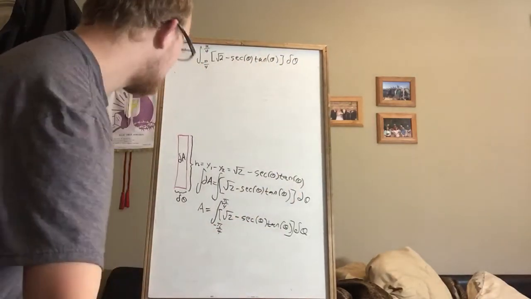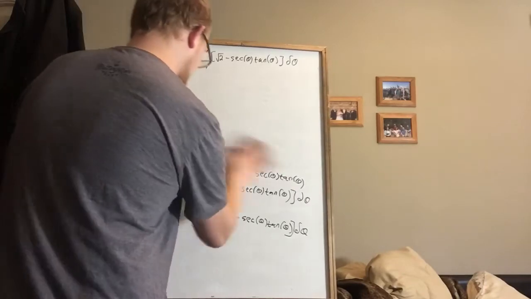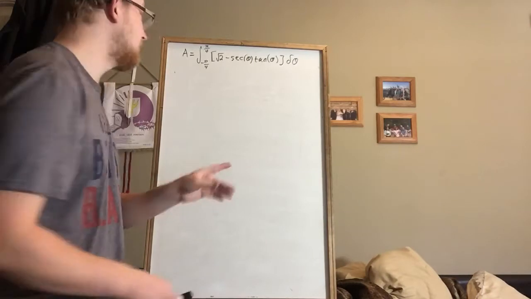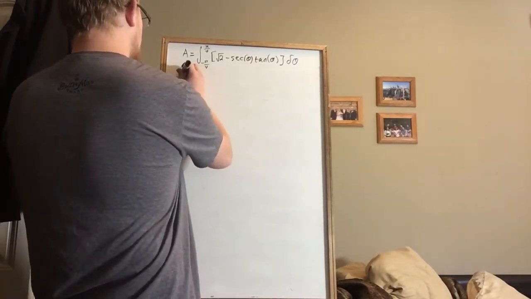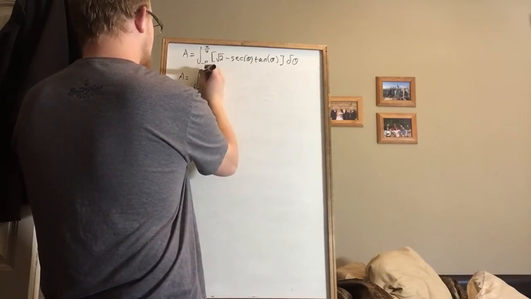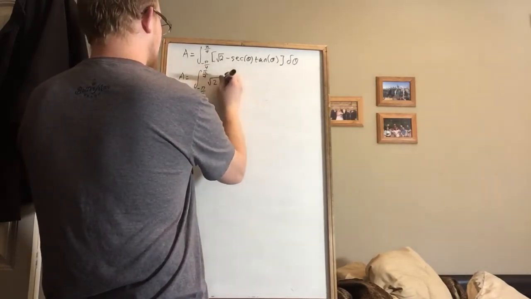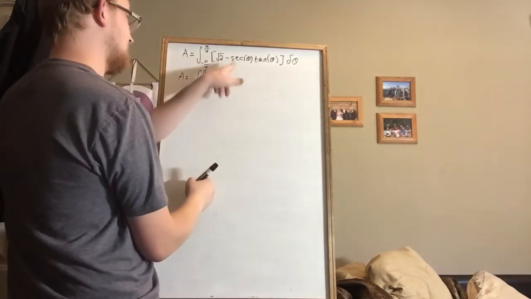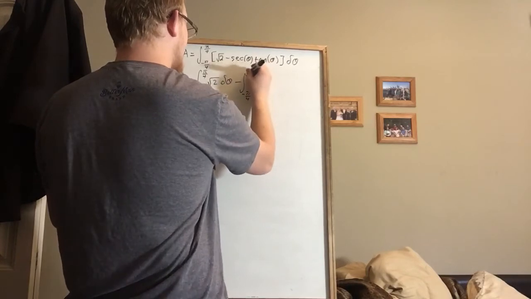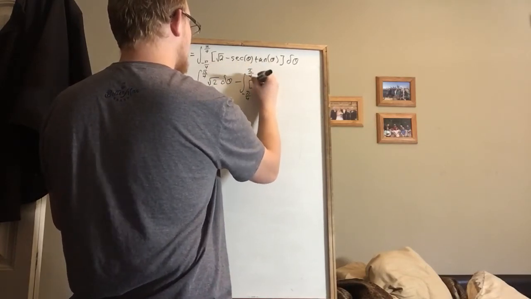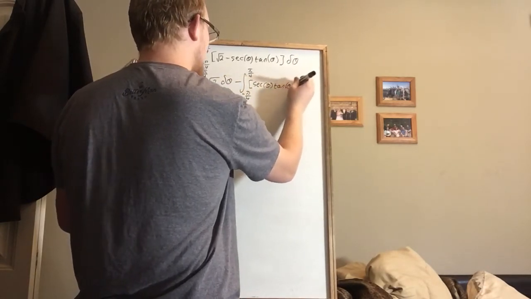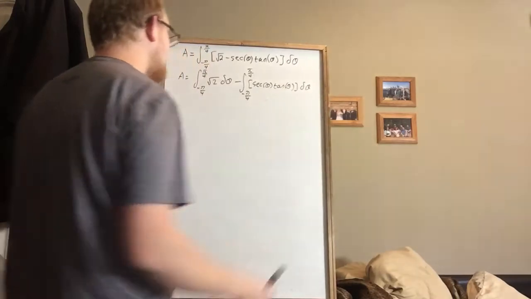That's our width. Alright, so now I'm going to get rid of everything and make even more room. So here's how I would approach this integral. The first thing I would do is split it. Using linearity, I would split it into two integrals. They will both have the same boundaries, but one of them is just going to be root 2 d theta, and then I'm going to subtract the integral from negative pi fourths to pi fourths for secant theta tangent theta d theta. So using linearity, I can split them up.